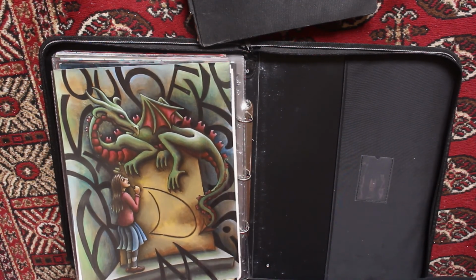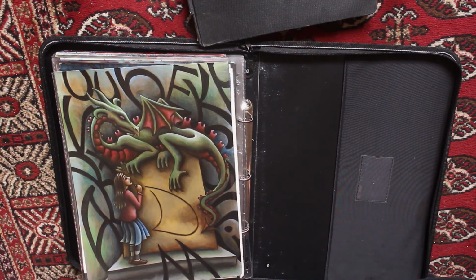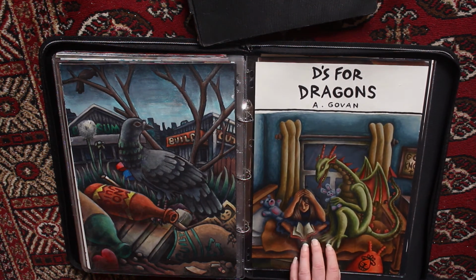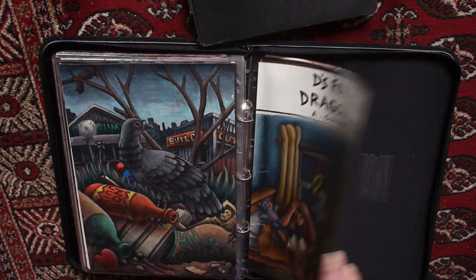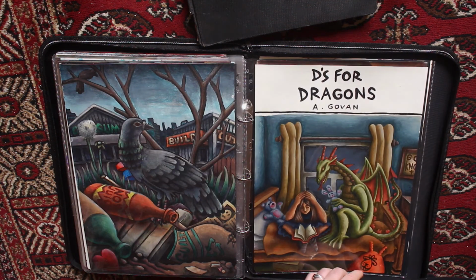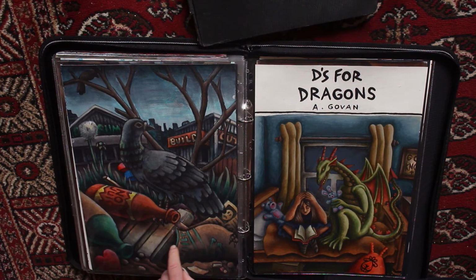We're going to do a leap in time back a bit. The last picture in that was done about maybe a month ago. This is going back at least a year ago for Anita's stuff. She's talked about doing a book called Deeds for Dragons. She'd really like to do that project. And if anything, I've been a bit hesitant. It's quite a lot of work. It needs to be done very well, and I think my pictures are good, but to pull it out into something larger is hard. This is me warming up.